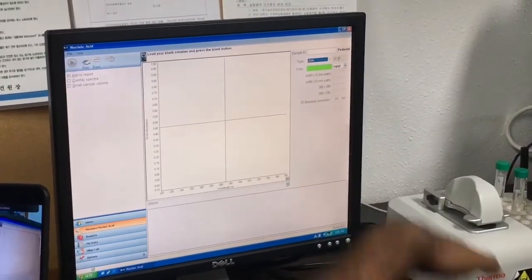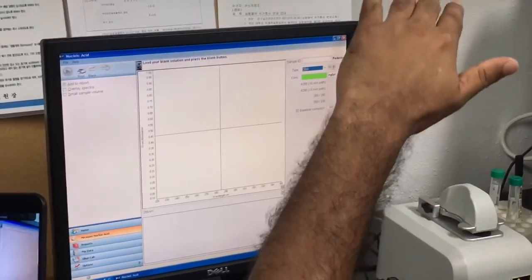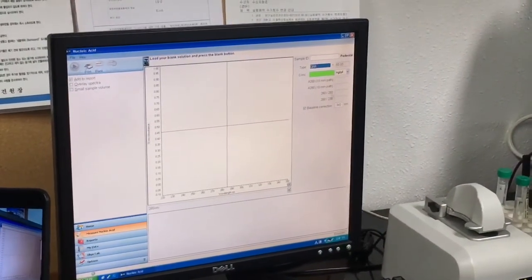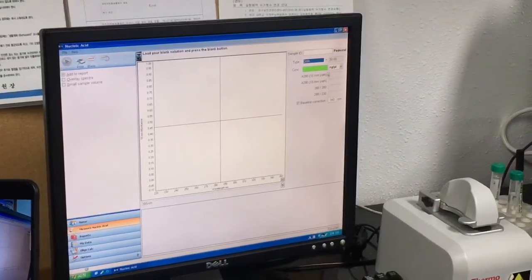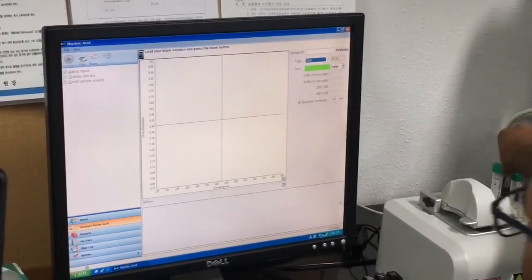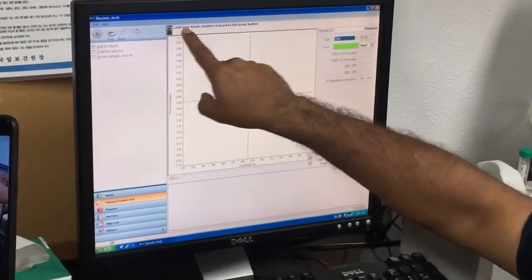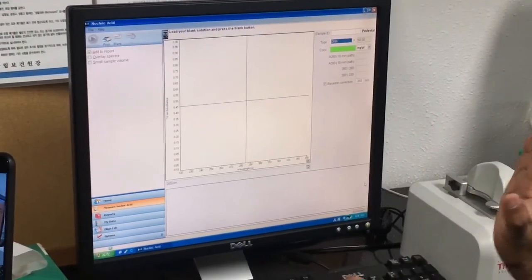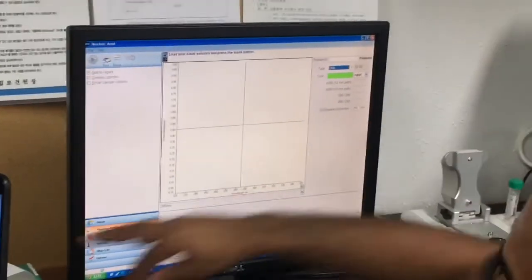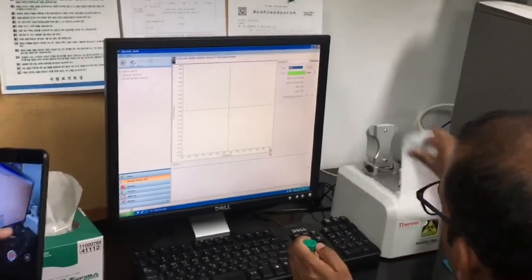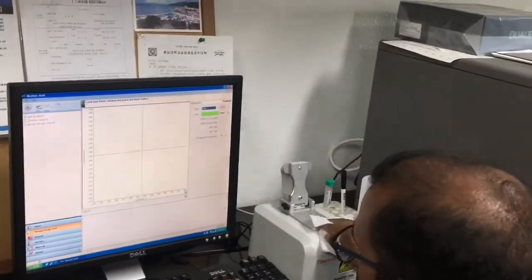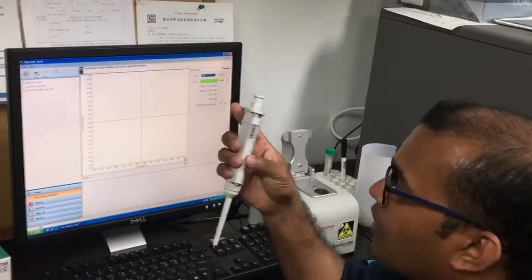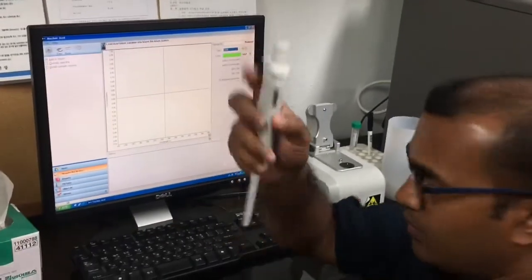It checks whether it is above or below 50, and then the results show here and here. What we do first is they ask to load the blank solution and press blank. So you have to do the blank first, right? Then we start the sample. I will show you how to load this one, and one of you can run the next one, okay? We use one microliter. This is 1 microliter.